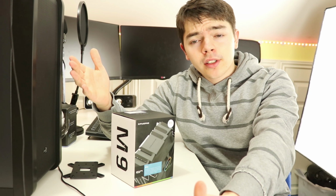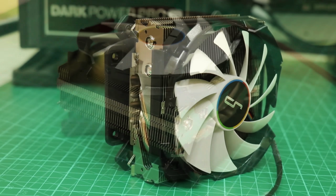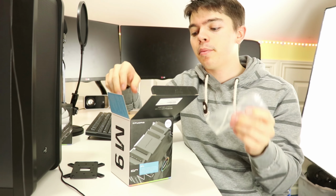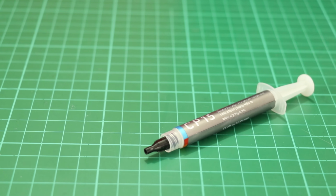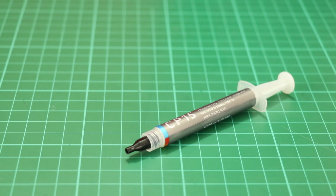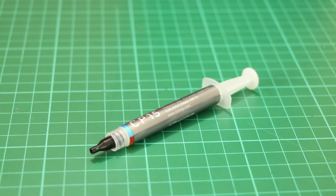So let's crack open the box and see what we have in store. Now I'm going to be expecting a pretty similar turnout to the C7, which is a very low profile cooler from Cryorig. They seem to have a very similar packaging style. Yes, they have the same thermal paste, and there is a large tube you get, but you only get like, I don't know, 5-10% of the tube, so you've got maybe 3 applications there maximum. But then again, how many applications are you really going to need? They could have done with a smaller tube.